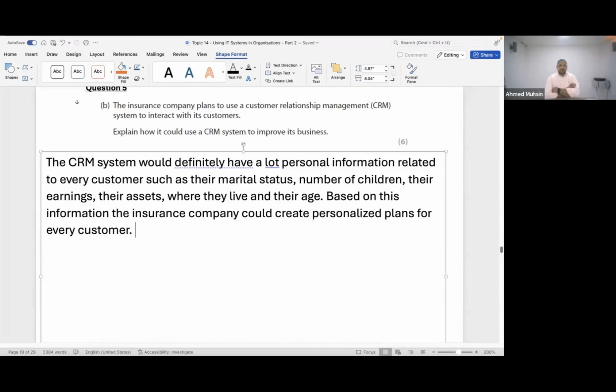So you want to keep the customer with you. You don't want to lose them. You can give them personalized plans. You can also do something else. You know their birthday and all that. You might know their children's birthdays. You might know their anniversary. What can you do? Insurance companies generally do this. Banks generally do this. They want to surprise you a little bit. They want you to feel good.